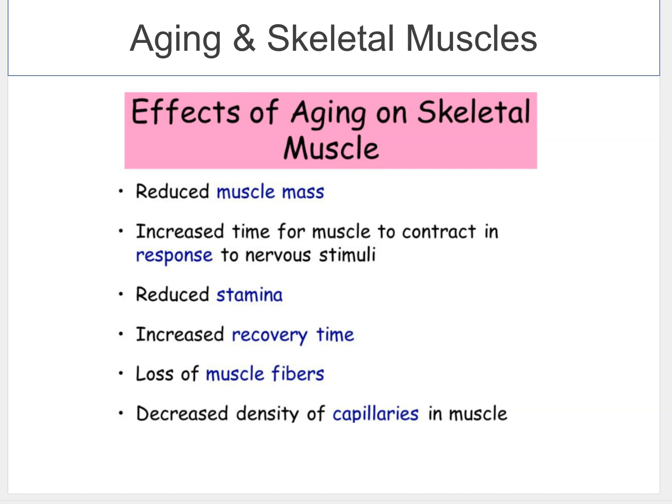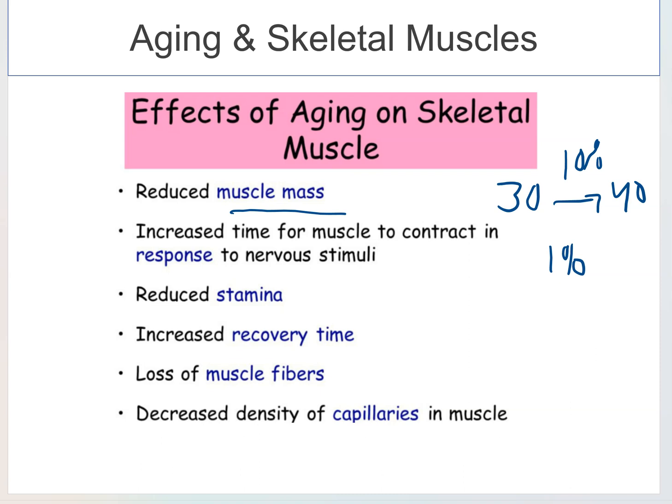So first of all, as we get older, typically what's going to happen with age is we're going to lose muscle mass, especially if you don't exercise. If you exercise, you can maintain it, but they say that every year after age 30 is the magic number, that you lose 1% of your muscle mass if you don't exercise. So as you go from 30 to 40, you have a 10% decrease in your muscle mass. And then remember that muscle is really important for maintaining your metabolism. So that means that your metabolic rate is going to drop with aging as well.